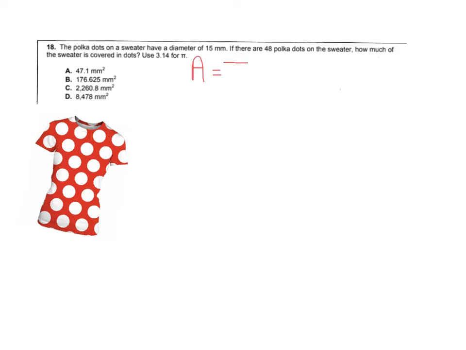Okay, so using the formula that we used yesterday, we know that area of a circle is equal to pi times the radius to the second power, or the radius squared. And when we see radius squared, that simply means radius times radius. So we can rewrite our formula to mean area is equal to pi times the radius once times the radius a second time. And the problem tells us to use 3.14 for pi.